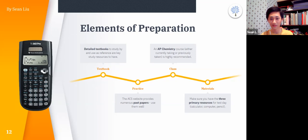And as I say on the slide here, you got to use those tests well, because doing those practice tests is the only way you'll really get used to the nature of the USNCO test. This is not going to be your regular school test. There's a very specific style to this test, and it's only by taking these practice papers that you'll really feel the rhythm of that test. So in previous years, over the course of the last 2 years, I've taken every single test that was on the website, and I really do think it helps.